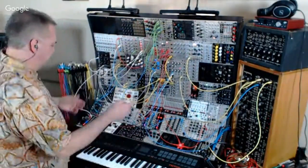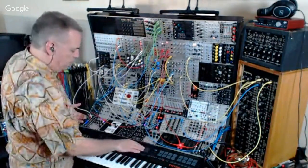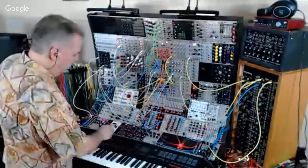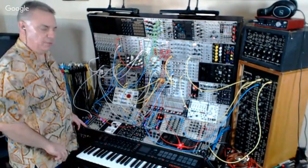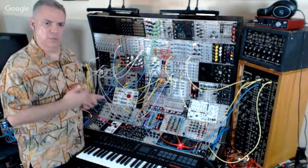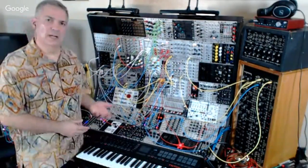This patch I didn't have time to set up too much, but I'm using a Core tactile keyboard, mainly because it's got an XY keypad in addition to triggers, in addition to sliders, in addition to knobs, as well as the normal pitch and mod wheel. And I have that running to an Expert Sleepers FH1 with a pair of expanders. So I'm getting 3x8 or 24 different gates or control voltages off of the keyboard, with these knobs and sliders that I can now use to manipulate sounds while they're playing.